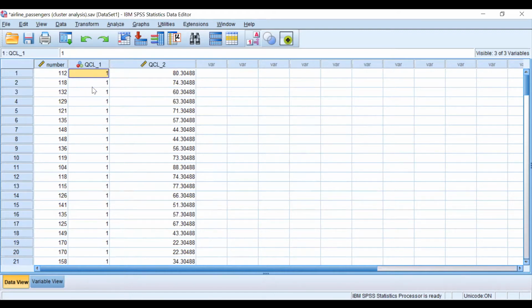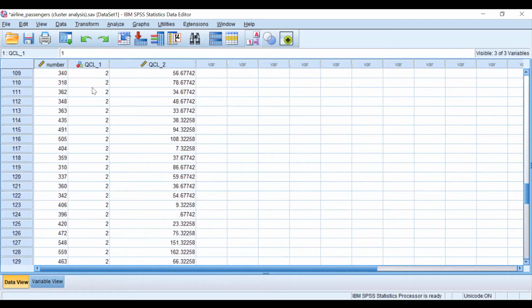See here, now you see this 1, 1, 1, and then 2, 2, 2. So it has classified this into 1, 1, 1 and 2, 2, 2. You might think, well, the ones are given to everything that appears there, and the numbers above and numbers below get the 2.